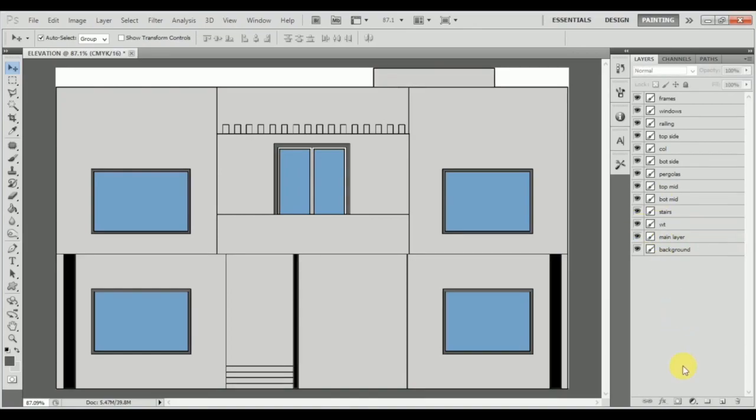Okay guys, so once I have set up all these layers, I can now get into the material settings as well as the shadow settings of each and every single layer. So before I do that, I would like you guys to complete this much, set the layers according to what we have set, and I will see you guys in the next topic to create the material settings and the shadows.